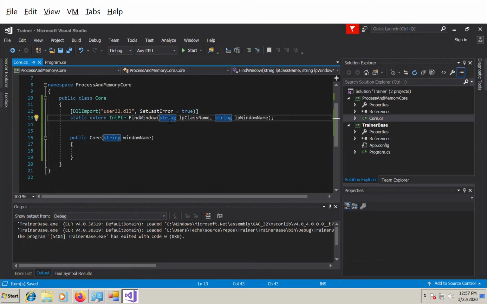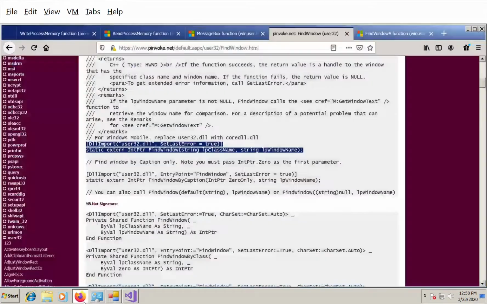So after we get the window, we need to get the process ID for that process. Therefore, we use get window thread process ID. So let's import that one also, and after that let's code the find window function and the get window thread process ID function.